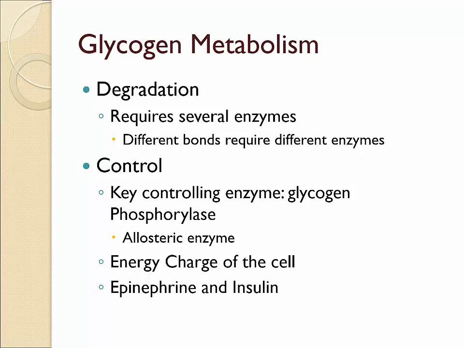This is an allosteric enzyme. It recognizes a whole host of different small molecules, including ATP and AMP, and will respond to signals from epinephrine and insulin. But we also want to bear in mind two major tissues while we're dealing with phosphorylase. Phosphorylase is found in pretty much anything that has glycogen, but there are two key tissues, the muscle and the liver. And the way to start to understand how phosphorylase works is to realize that the muscle and the liver have different roles.